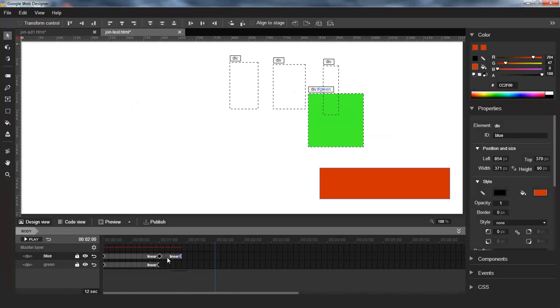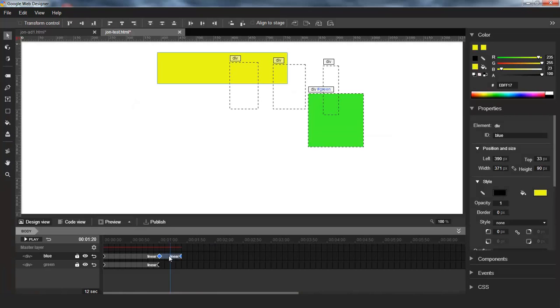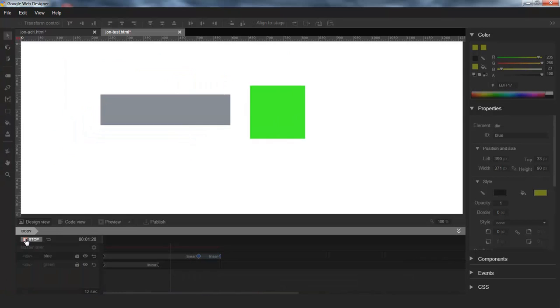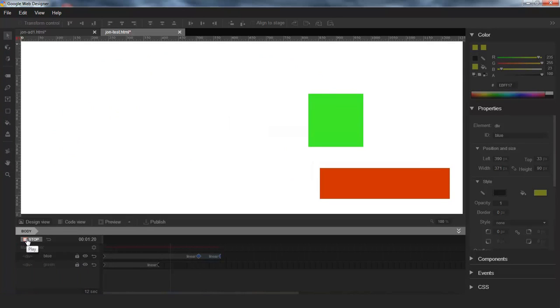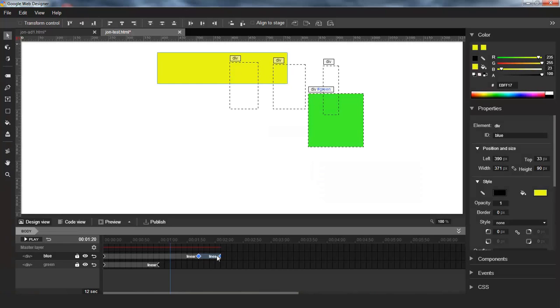You can drag entire keyframes. You can also click and drag spans in between two keyframes. So you can see when you click in between two keyframes, it highlights both keyframes at the beginning and end, and then you can drag and drop that entire span. That makes this animation a lot longer. You can see it's a lot slower than it was before, and then it's very quick because we had the same duration that we made at the end.